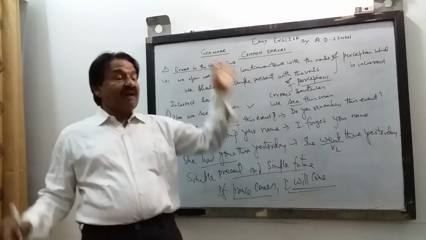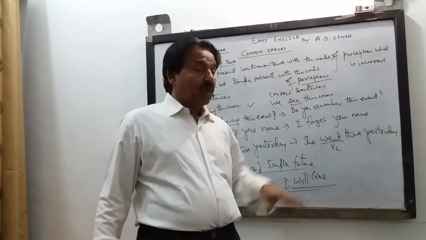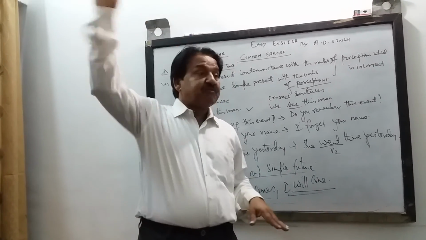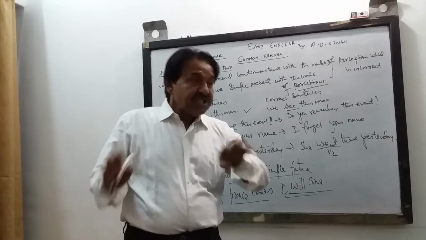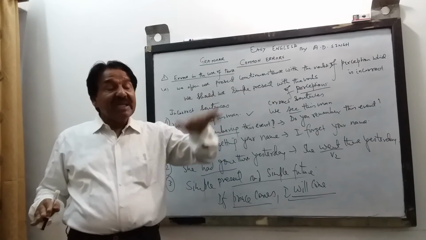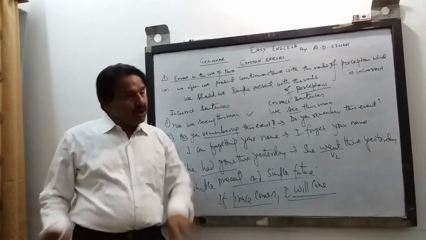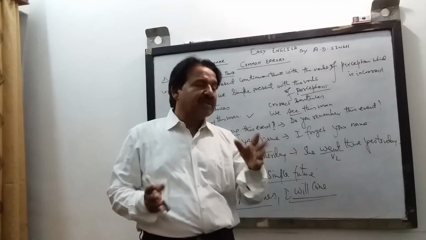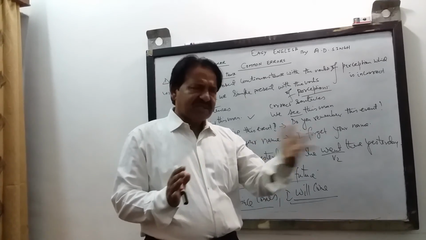Sometimes we can use past continuous with some point of time or period. Like, yesterday afternoon, I was reading the book. I was reading the book all afternoon yesterday. She was cooking food all afternoon yesterday. So you will have to provide some time words, otherwise it will be wrong.